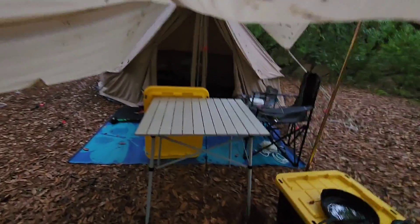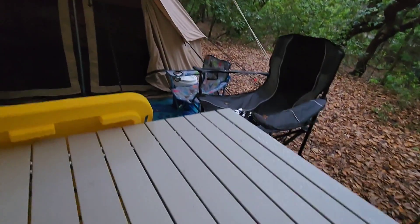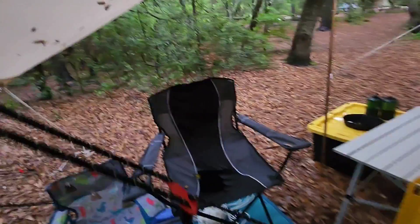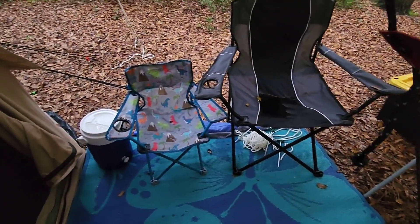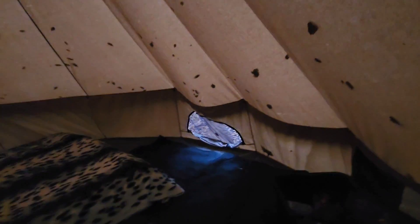There's a puddle of water in our chairs. This still kind of got a little wet. My chair's got wet. The mat is definitely wet. We'll have to figure out a better situation. But here's the tent — the tent's dry. That's the most important part, the tent's dry. Here's my son. Pretty simple setup, nothing fancy, just the basics this time.